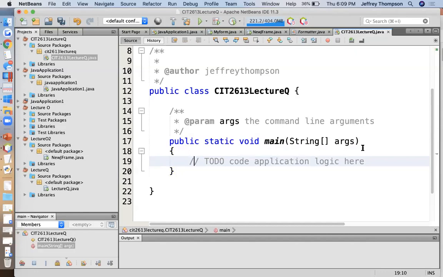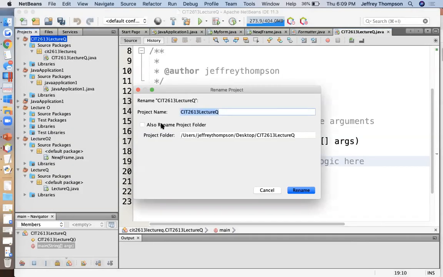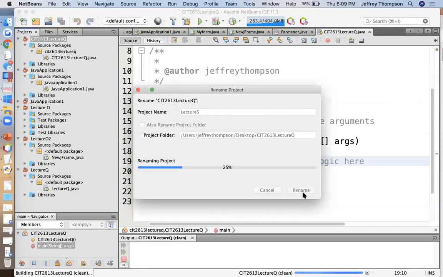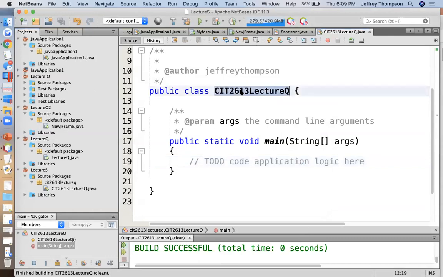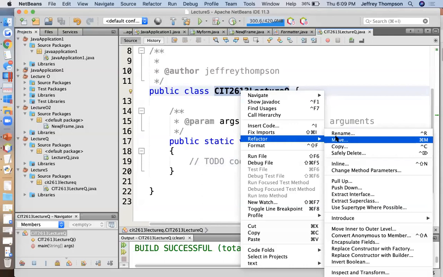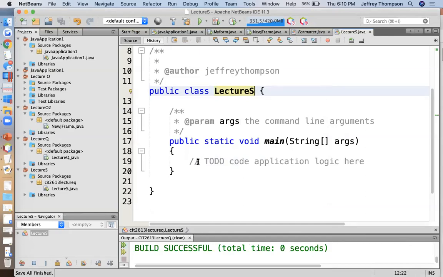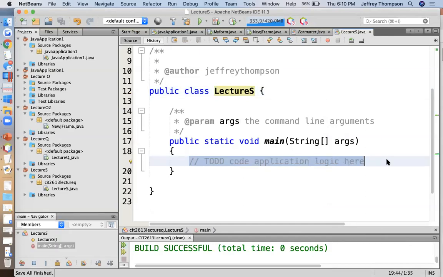Where did I get Q from? I don't know. All right, right-click, rename. Easy to fix.